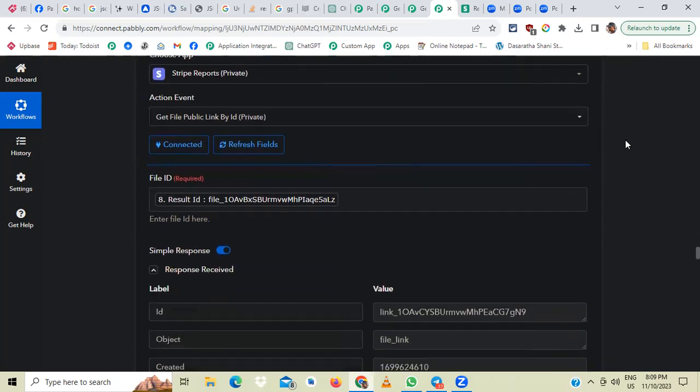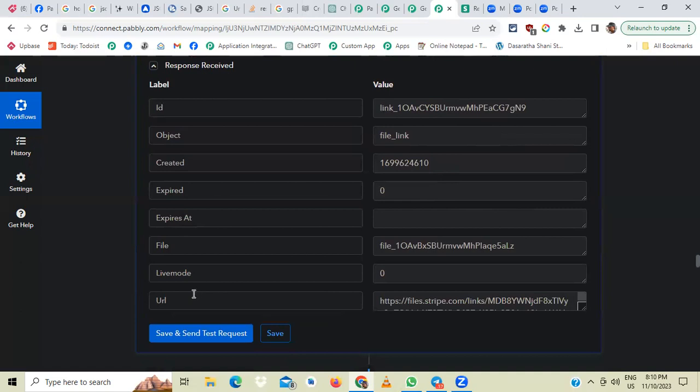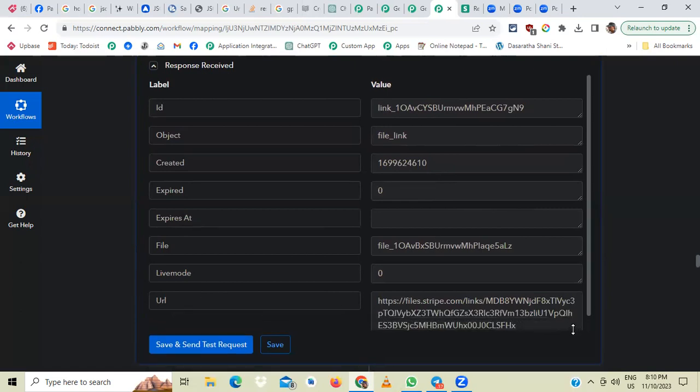So to achieve that, we are selecting get file public link by ID. So here you can see I have selected this file ID, which is generated from the above step, and you can see our public URL is ready.